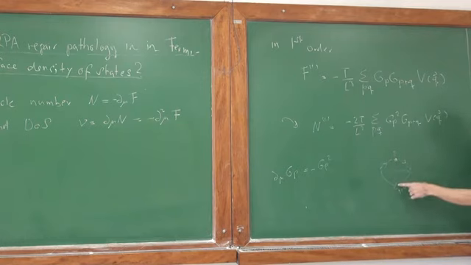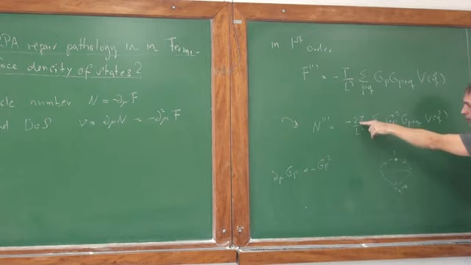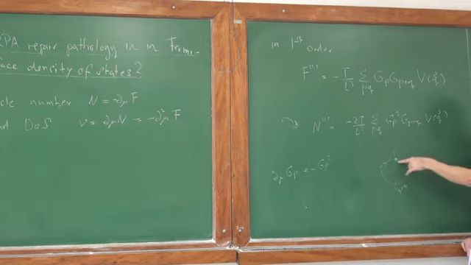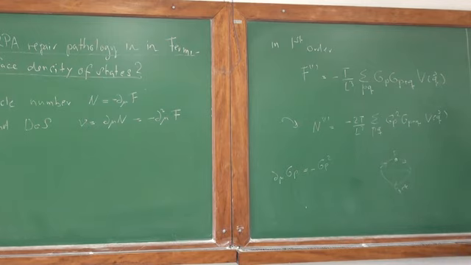Now, the second contribution would be where the dot is on this line here. So we would have just the G(P+Q) squared. But then we can symmetrize this expression using that the potential is an even function of Q. So just shifting P to P minus Q and then Q to minus Q, you get a factor 2 for the two possibilities of taking the derivative here or here. So this is factor 2, and then we arrive at this expression here.